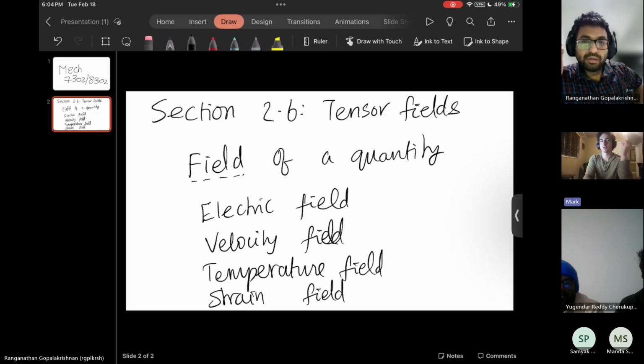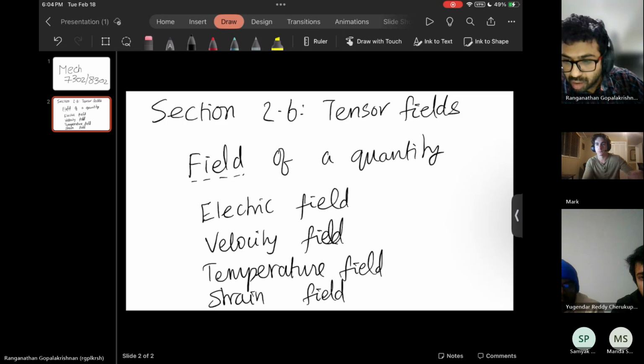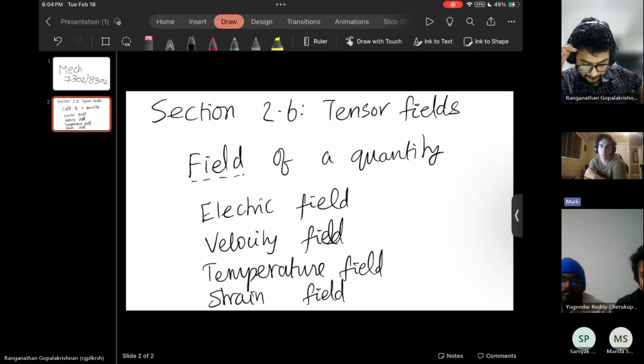I think of a matrix. Can you be a little louder, please? Can you hear me? Hold on. Wait, it's probably my end. Yep, can you hear me? Okay, yep. I said I think of a matrix to model the field.